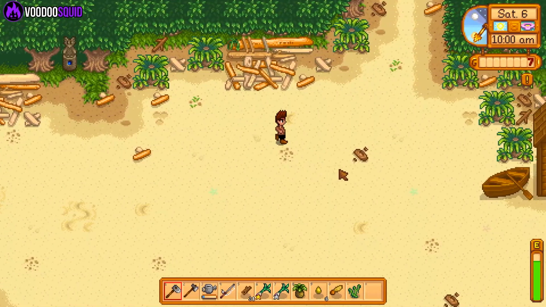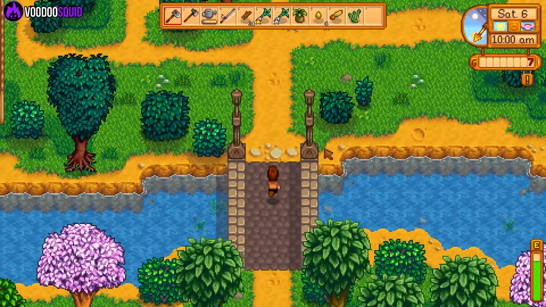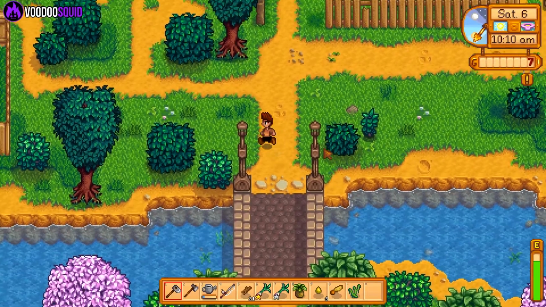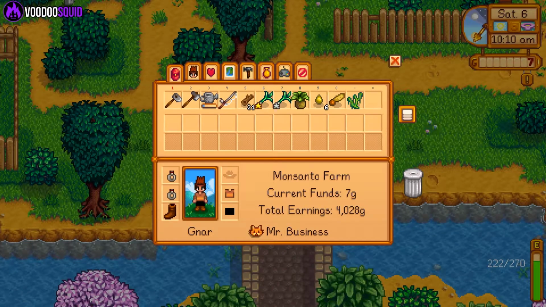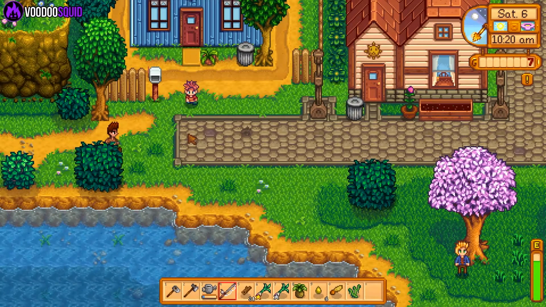Kind of all the stuff that we covered in the previous video. So I like to go down to the beach just to check for those from time to time, see if there's any seashells, see if there's any other foraging materials that we might need as we move forward and kind of complete the community center bundle. All right, so I think it's time for us to go do some fishing.